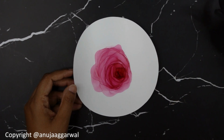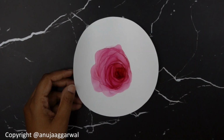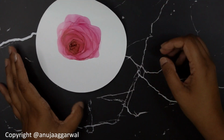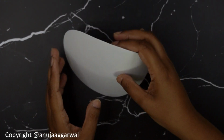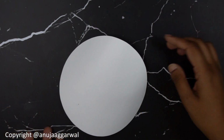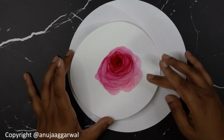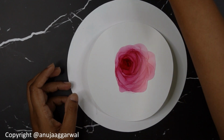And this is a 600 watt tool. The one that I used is a 600 watt tool. So this is the problem with the thinnest GSM paper. Shall I wipe it? Okay, I will not wipe it. I will keep this to click a picture to show the amount of warping that has happened as compared to a flat paper. So if you're going to make roses or things in which there's a lot of heat applied to only one place for a longer amount of time, you can go for thicker GSM Nara papers.